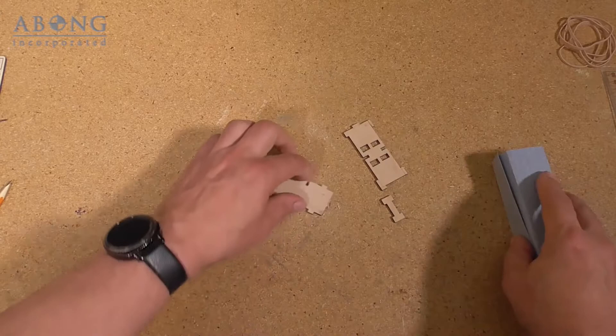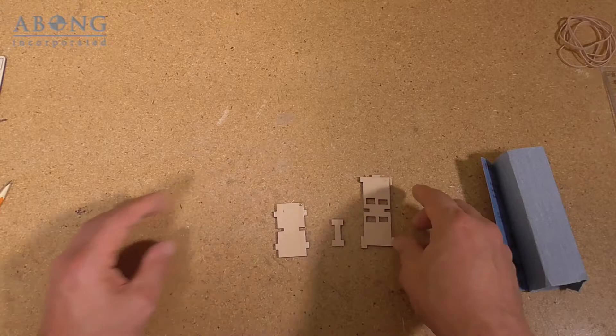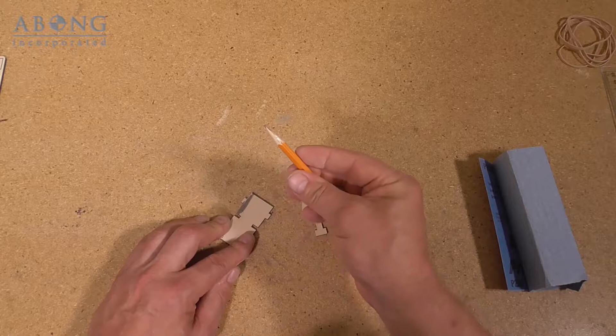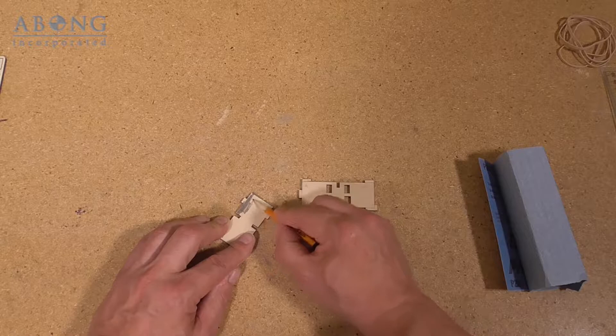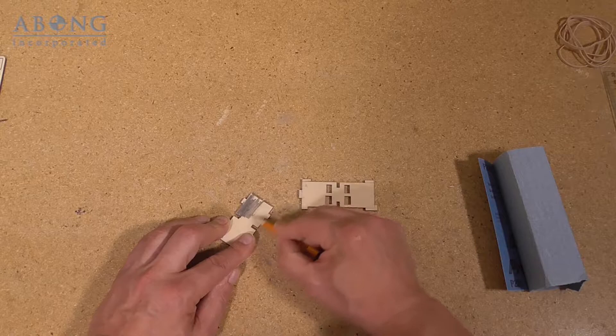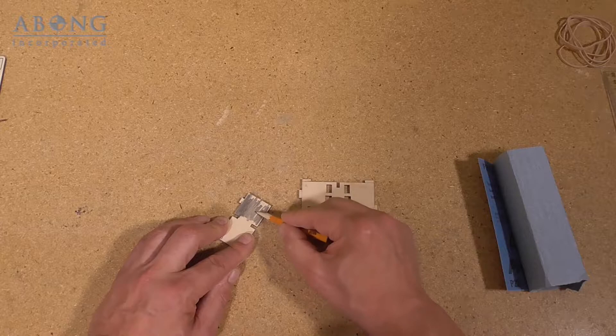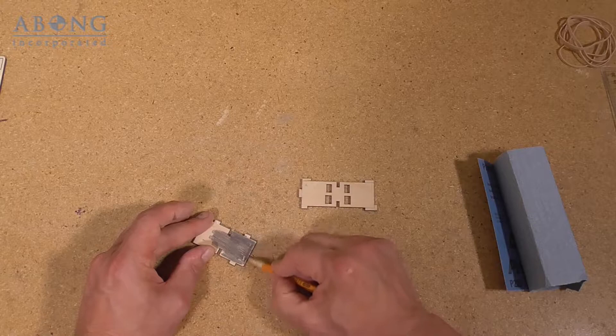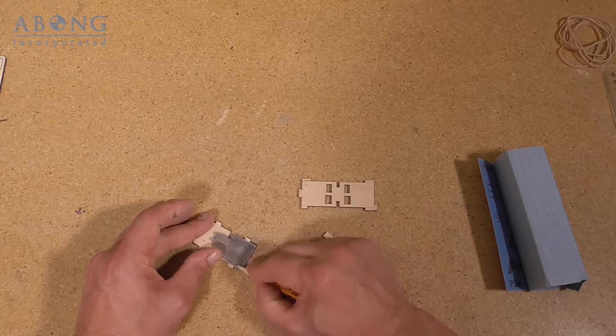We'll get rid of some of that sawdust. Now we're going to go ahead and put some graphite on these. Just use the edge of the pencil — I've sharpened it. It comes with a golf point; I put it to a standard sharpener and it gives a little bit more surface to apply the graphite with, so it makes things go a little bit quicker. It'll work perfectly the way it's supplied, but you're going to have to sharpen it at some point anyway. Get a good amount of graphite on — you want a nice dark coat — and just apply it to the whole surface.